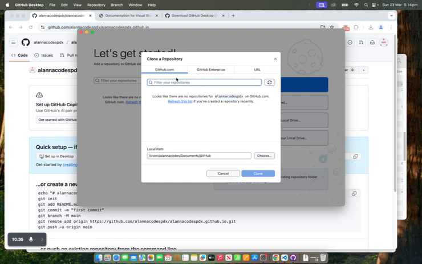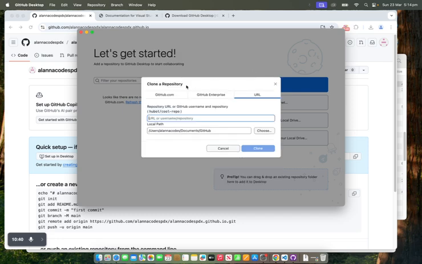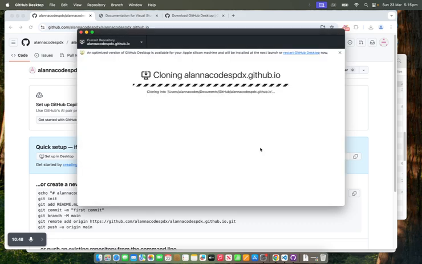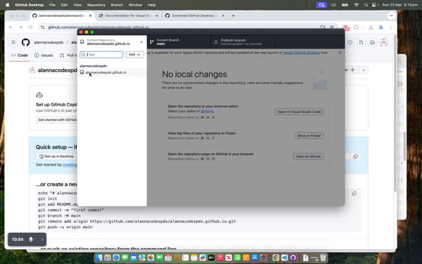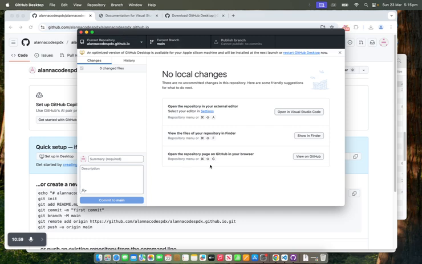It is connected, but it probably won't see it yet. So let's put in this URL and say clone. Cool. So now we have a repository called whatever your username is, .github.io. And let's make a file.